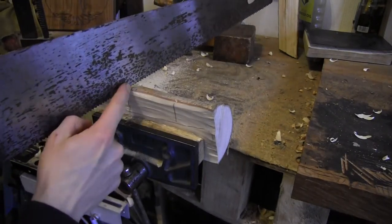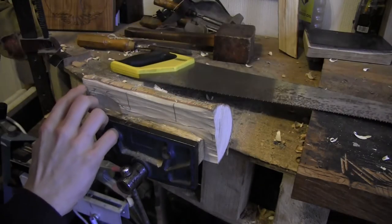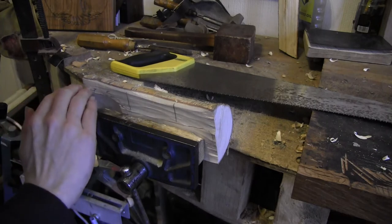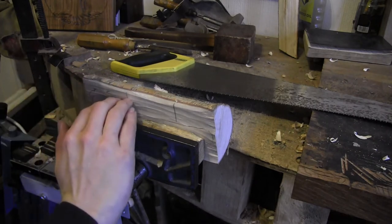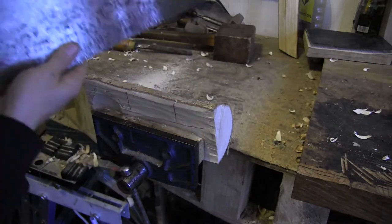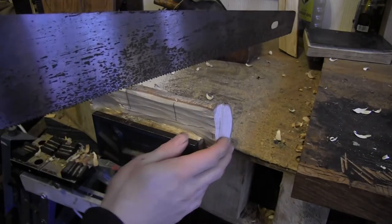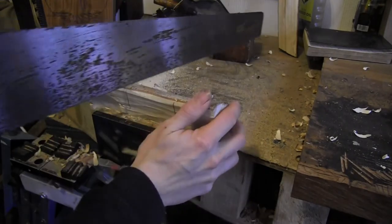So I'm going to saw down these stop cuts, and then I'm going to come in from the side with my gouge and just knock big pieces off like that. So just keep your saw nice and balanced, you don't want to cut into the vise.